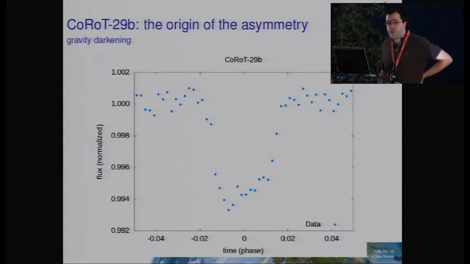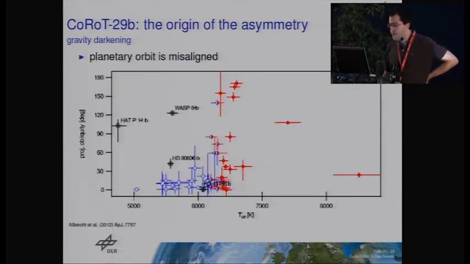There are other open questions. One of the advantages of this method, of this gravity darkening, is that it also gives us the misalignment between the orbit of the planet and the rotational axis of the star. You heard about this before. I took this figure from Albrecht's paper in 2012. Here you see the projected obliquity angle, and you have the effective temperature. And Ike and David also explained this diagram.